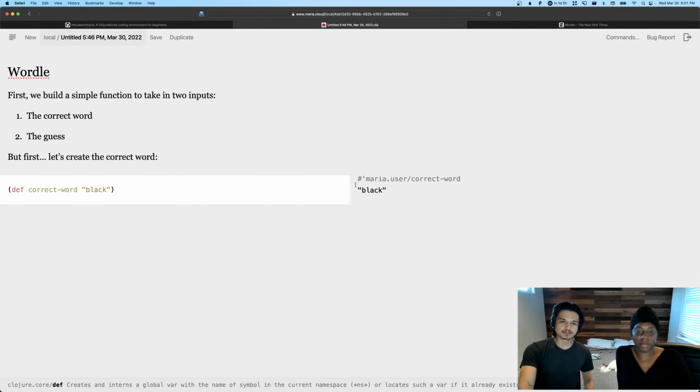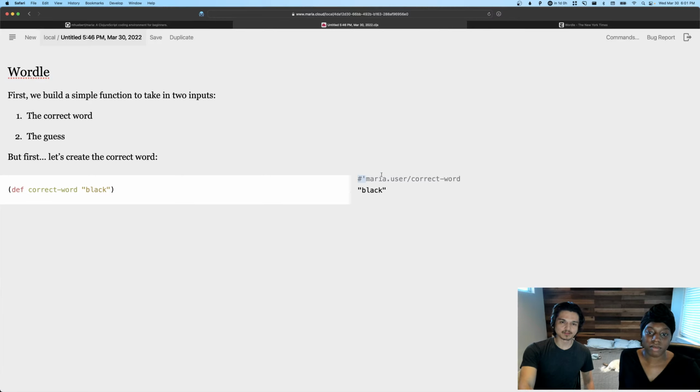Okay. So anytime you see something like this little thing, it's saying it returned a var that was called this. This is the namespace. A var is a variable, which means, like, a position in memory that can vary over time. All right. Cool.